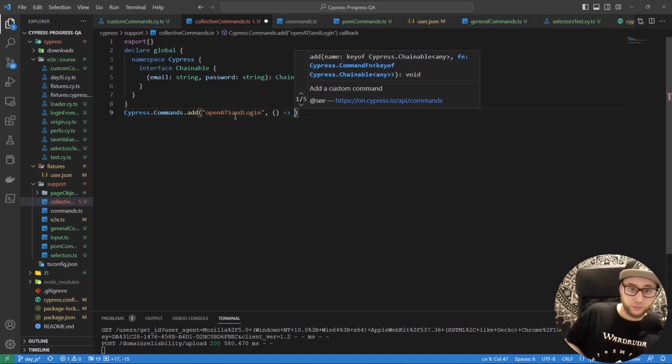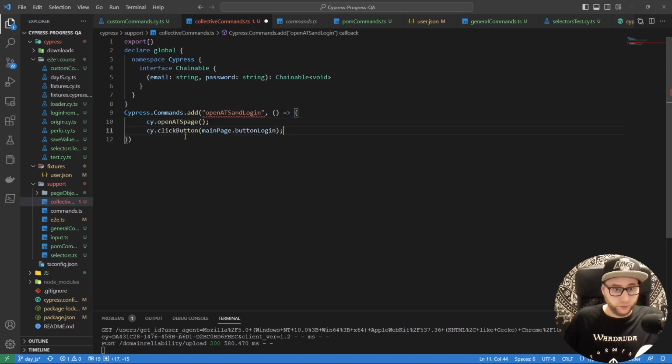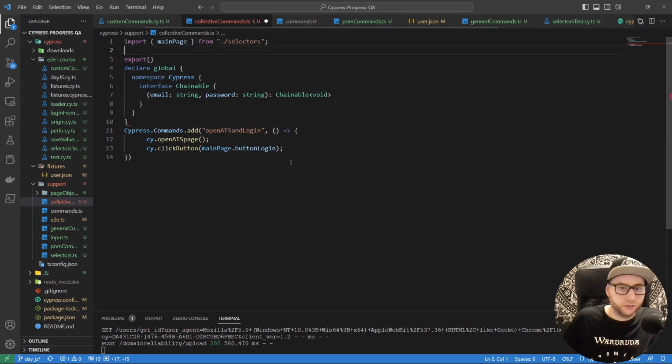So let's do something like that, and we want to click the button. Okay, we want to import this. Sorry, I don't know why we can't quick fix. Yes, add import.